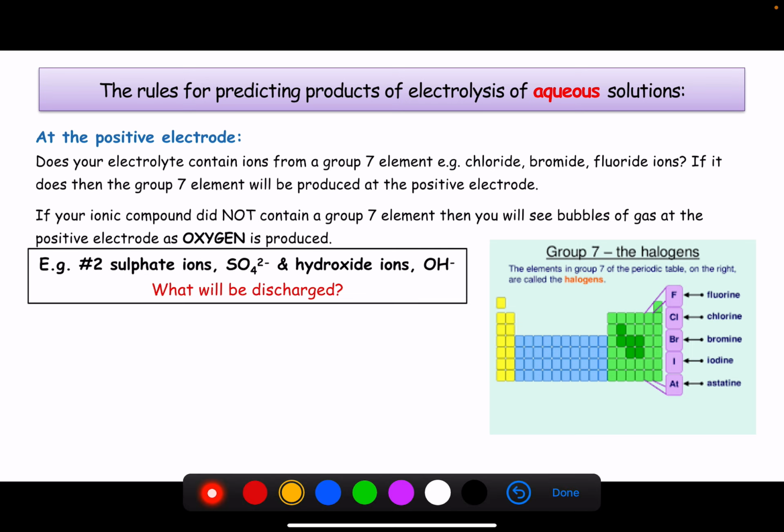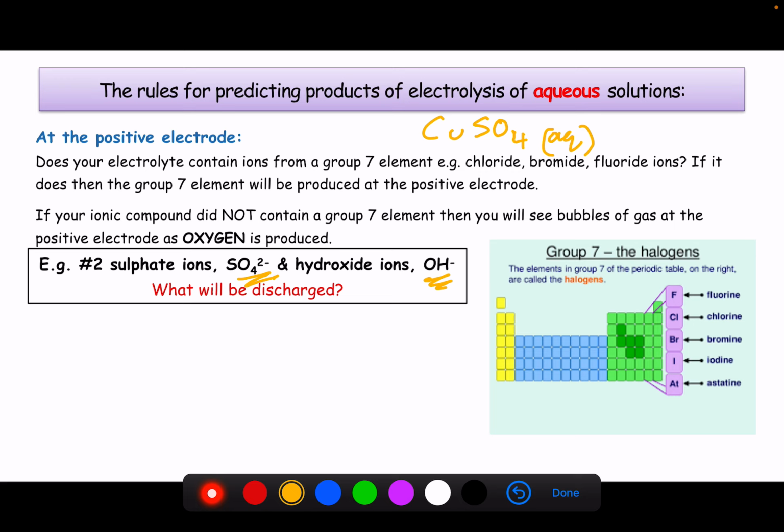Let's look at another example. This time, we're looking at the electrolysis of copper sulfate. And I'm telling you that the negative ions that are present are, yes, the hydroxide ions. We know that, don't we, because it's aqueous. But there's these things called sulfate ions. Doesn't matter if you've never heard of a sulfate ion before. You can still use the rule.